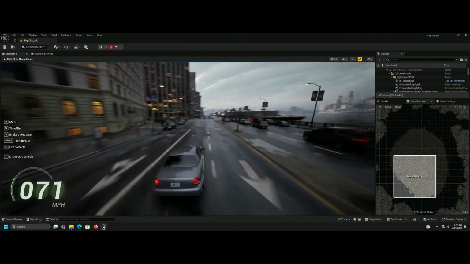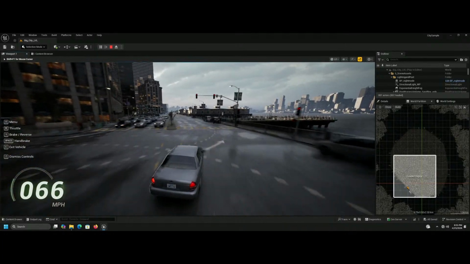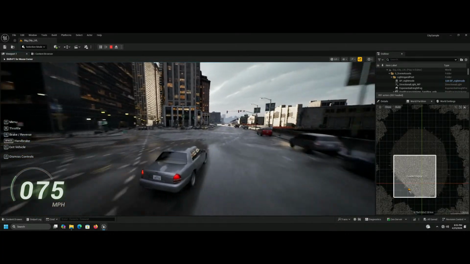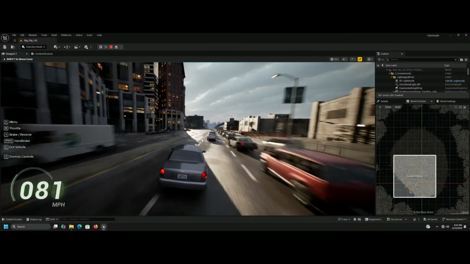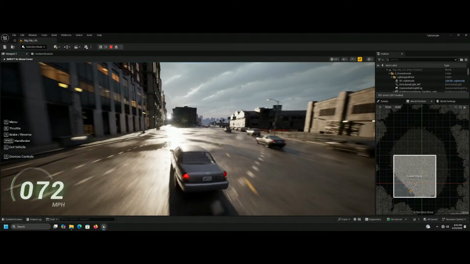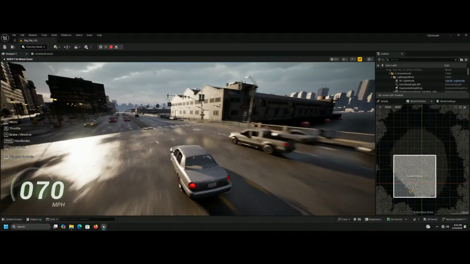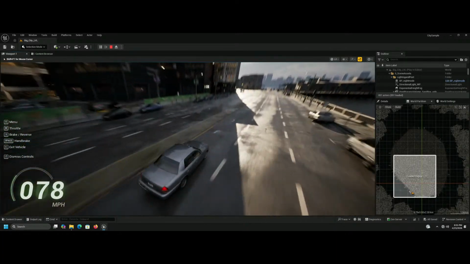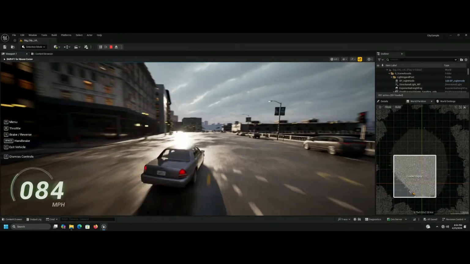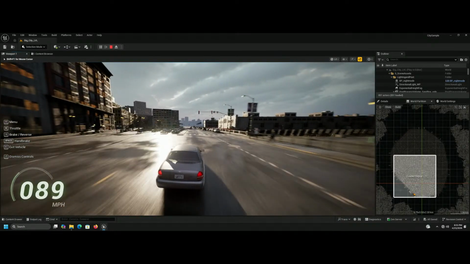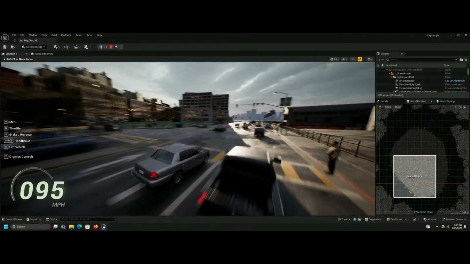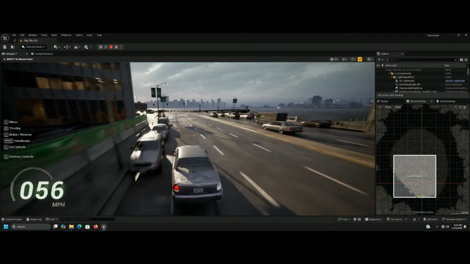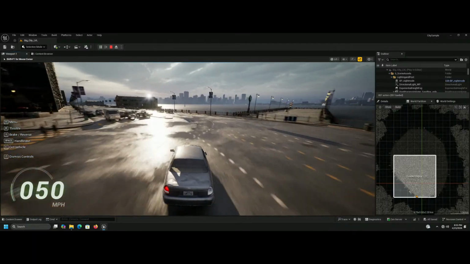Controls are pretty smooth in comparison to the other ones. And you have a damage system with this one. And you get to see some really cool stuff. If you have a decent computer that can load these scenes, oh my god, this is amazing. Still kind of laggy because everything hasn't fully loaded in yet.